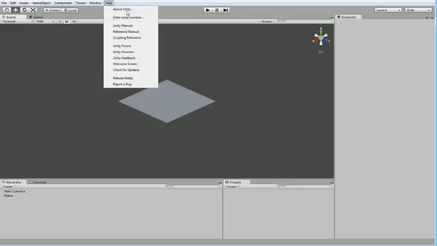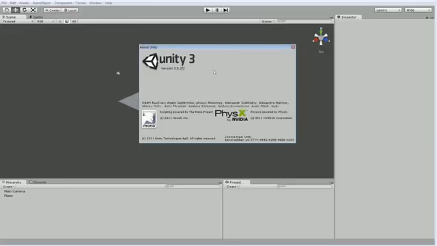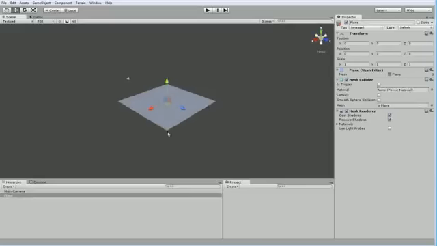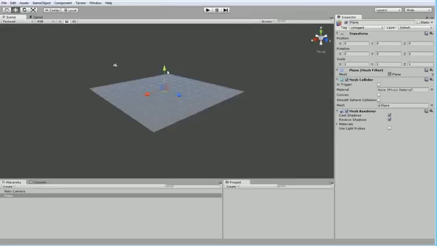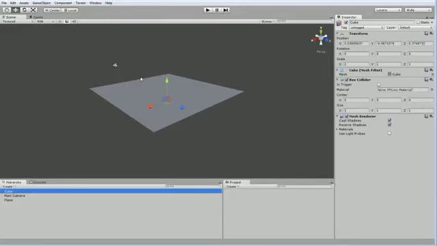For reference, I am currently using Unity 3.5.2 F2, but this is generally going to be applicable to virtually any version of Unity because we're not going to delve into some of the more complex stuff. So at this point we have a plane. Now actually we'll go back to perspective mode. And now I'm also going to invoke a cube. So the plane is in the middle. Good. We're going to bring in another, just a primitive object, just a cube.